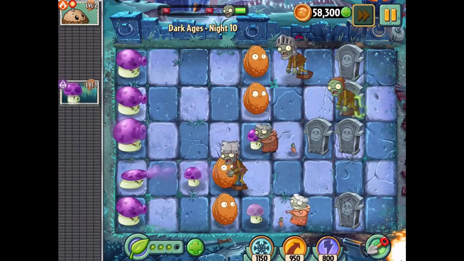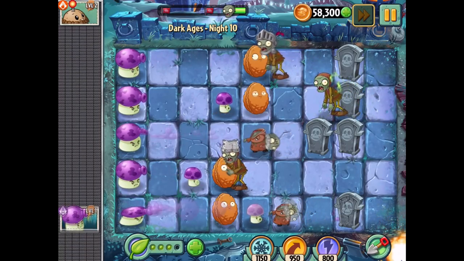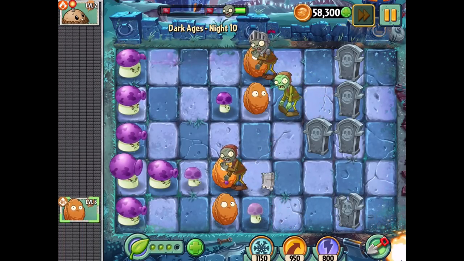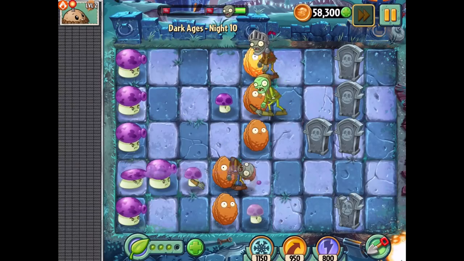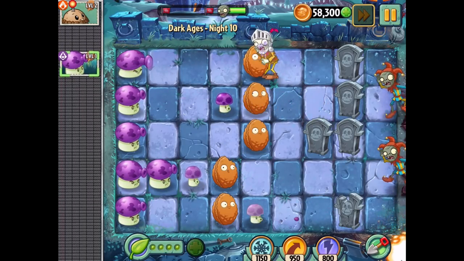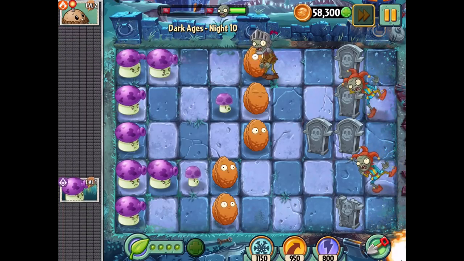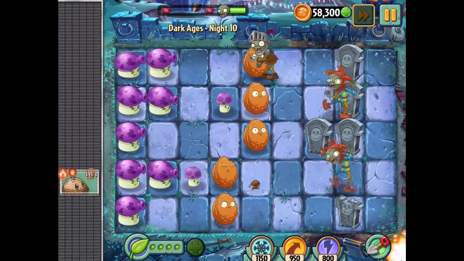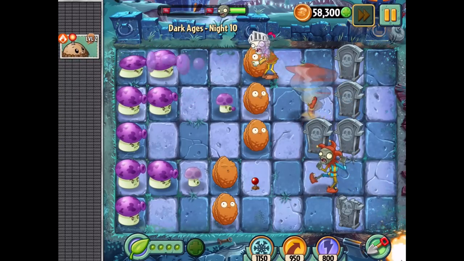So let's see that guy on the top. Will he actually, okay, he will get hit by the fume shroom. Okay, well, we're good. I worry too much sometimes. We can start setting that back up there. Okay. So I'm thinking we need this one there and this one here. Potato mine. Now I'm gonna hold on to that one.